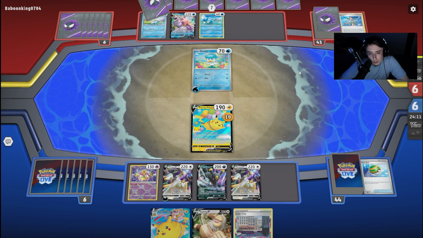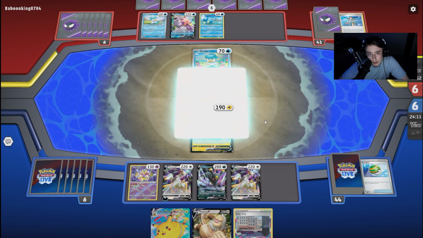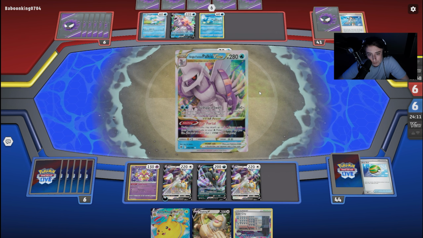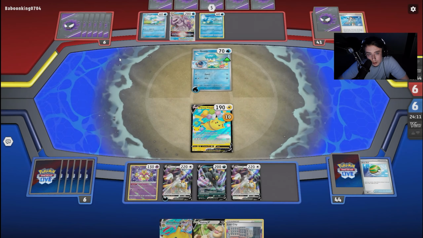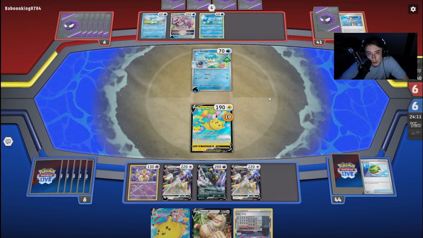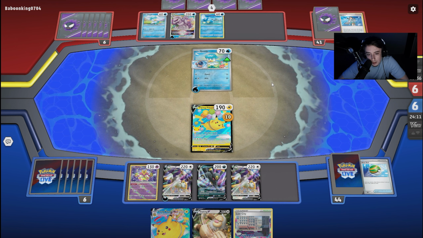Can he KO the Pikachu? I think he can. I think I misplayed. I should have retreated, but it's all good. So there's the Palkia VSTAR. Because it does 60 plus 20, so it'd be 20, 40, 60, 80, 100, 120, 140, it'd be 200. You can attach, retreat, then we're kind of in a rough spot.